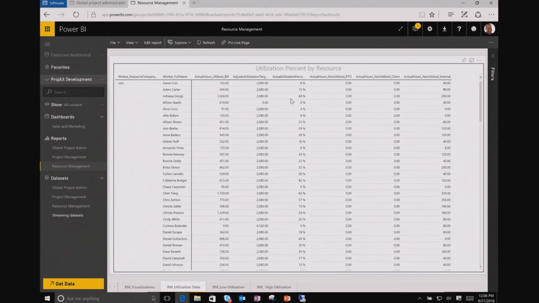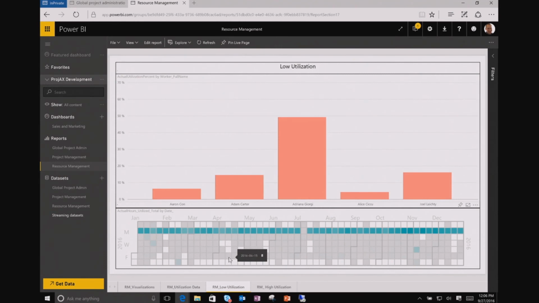When we can get users to really tell us what they're looking for in these detailed reports, then we can build more elegant experiences. So in this case, I've just given them the people that have low utilization.